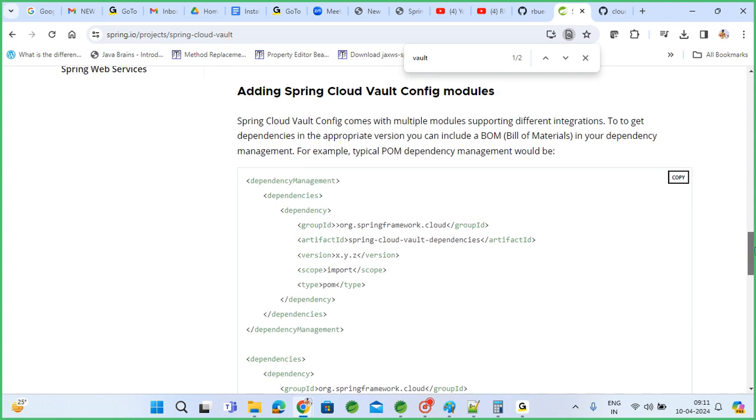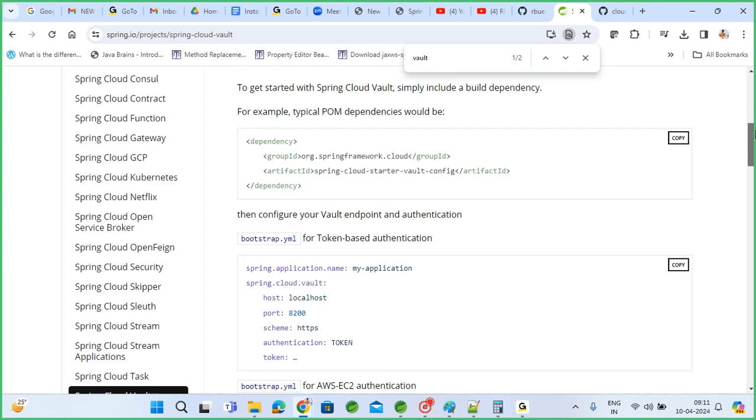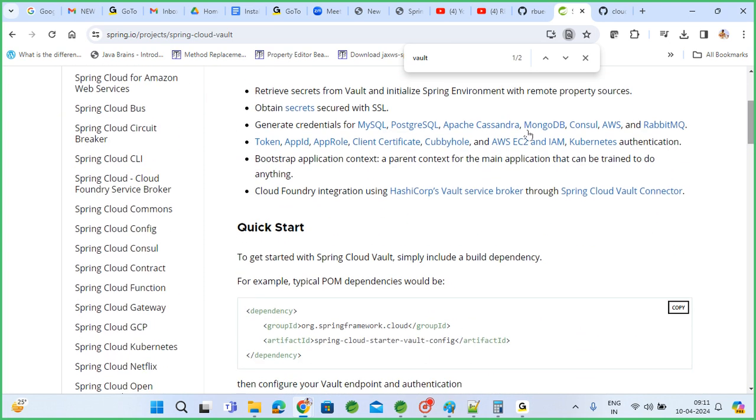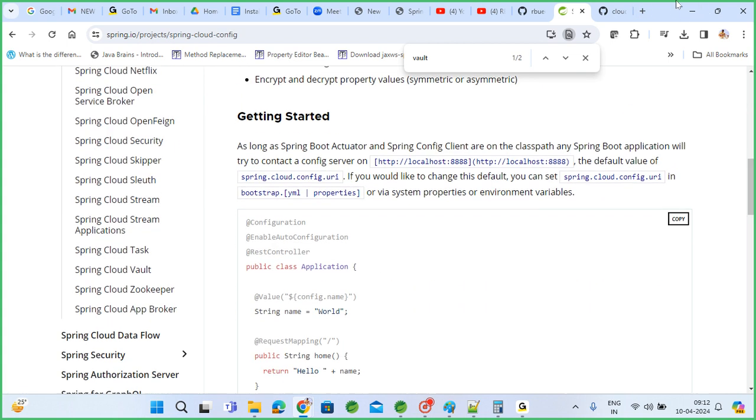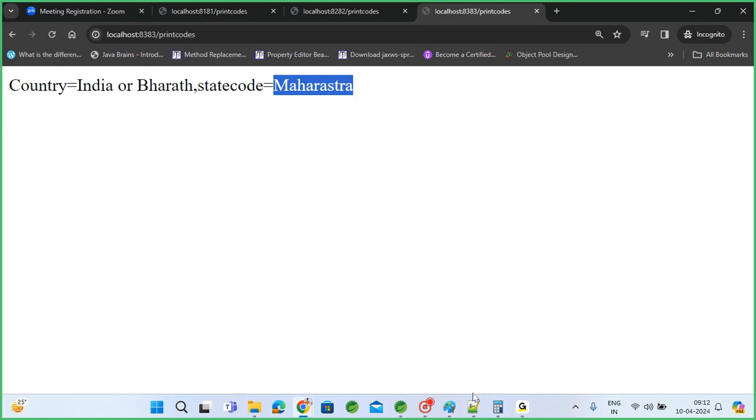Maybe if we create any vault we can try, but I can't do it now. Yes, so we are done with config server.